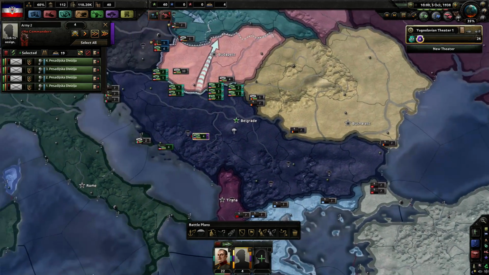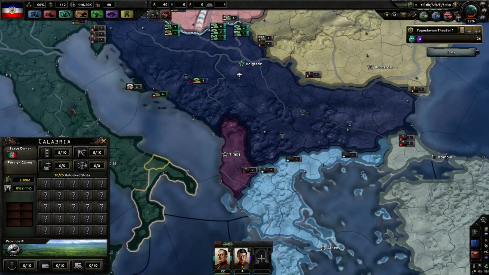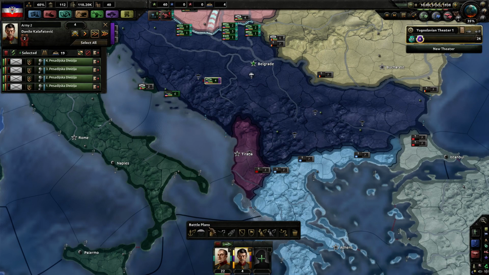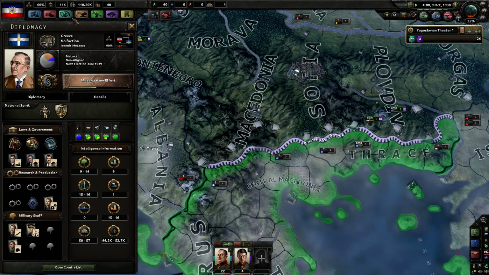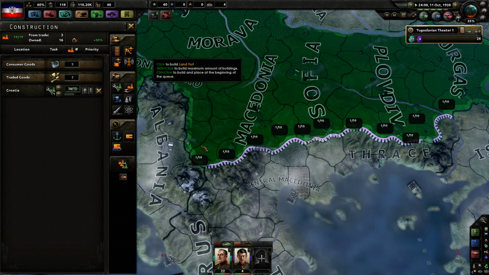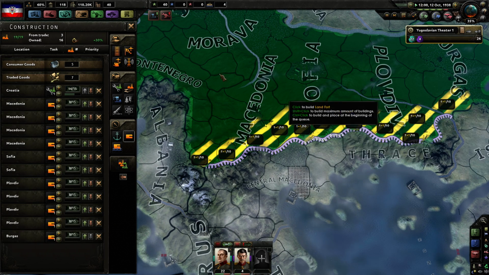So what should I do first? I mean, if I garrison the Greek border now, I won't. Yeah, that's more important. You know, I don't need many men here. Really, just one on each part of the border should be enough. And let's just bring this up to level 2. And if we do that, we should be fine.